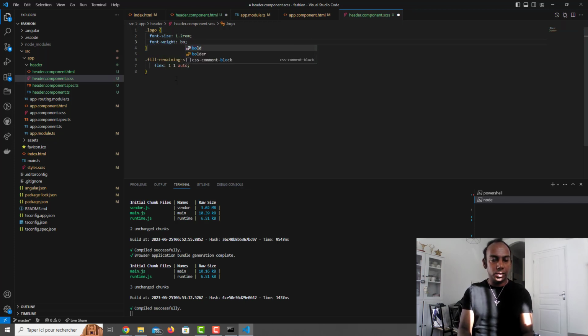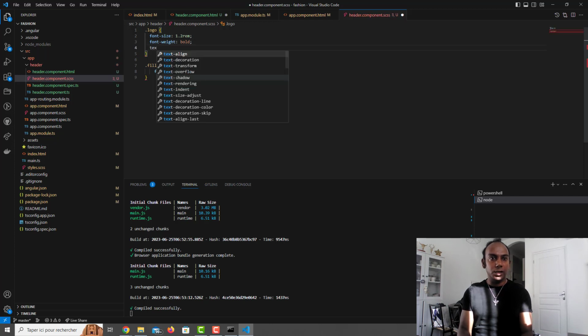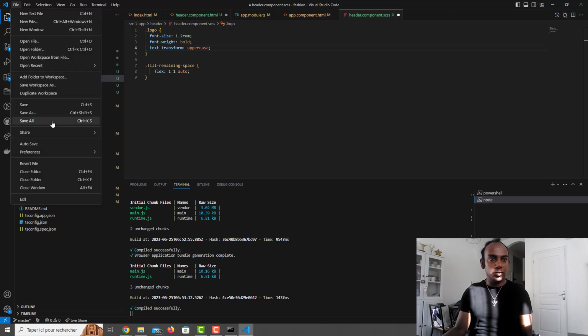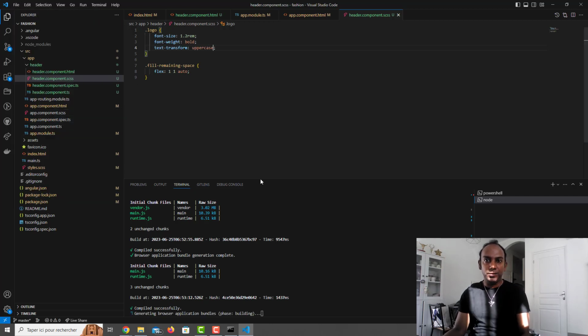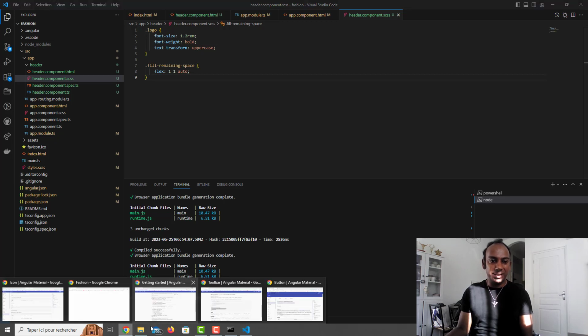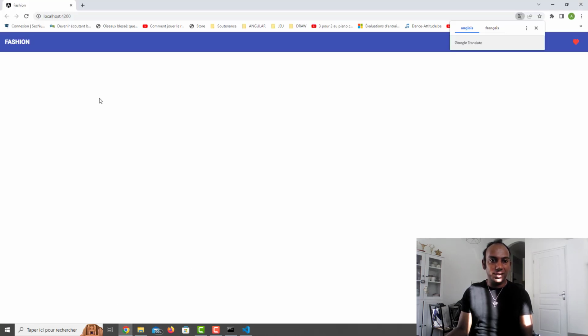Also, I want every text in uppercase, so I will just put the uppercase here. This is something that you can do also by CSS and not only by pipe with Angular. So this is something to mention also. So we can save everything and we can watch what we have here, and that is really good.